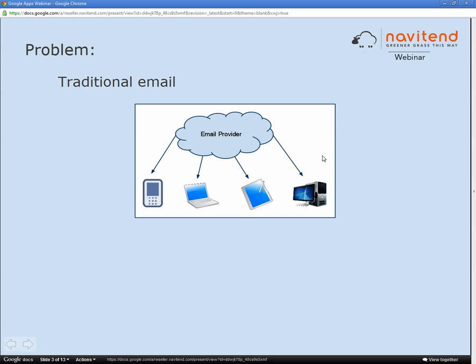And this, you could refer to it as a POP or an IMAP email solution. You may have heard that. But in this type of solution, email comes from an email provider. It's represented by this cloud. But the communication is one way. As you can see from these arrows, they're just pointing in one direction. There's no mechanism for communicating a message read or an opened message back to the server.